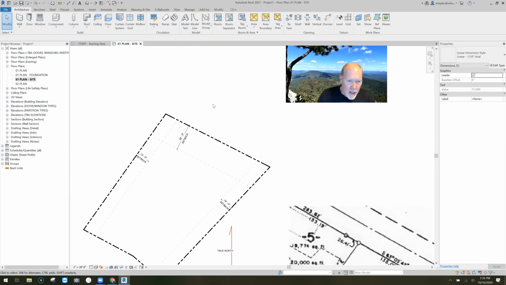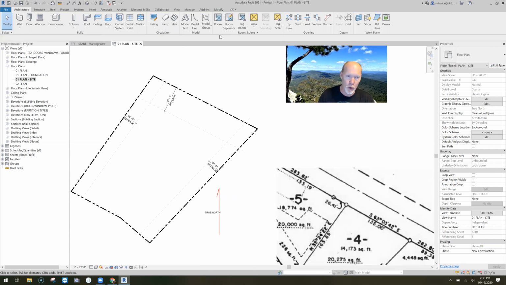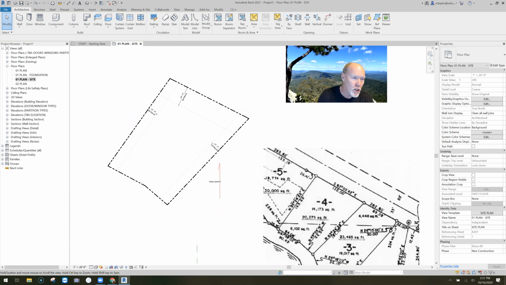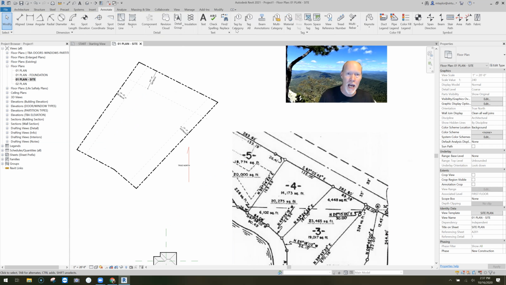And this is where I am right now. I've got true north coming to the top. I've got my site setbacks all in place. Everything's great. But how about we put some annotation on it to tell what the length of those lines are and the angle they're at, just like they show on the plat plan, because I want them on my plan also. So what I'm going to do is go to Annotate, and I'm going to go Tag.